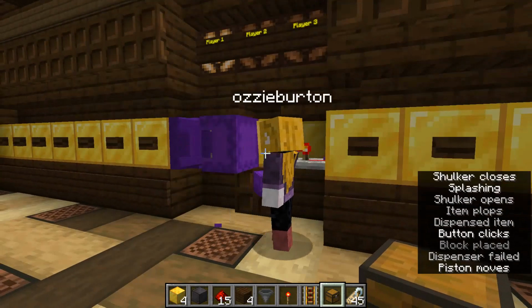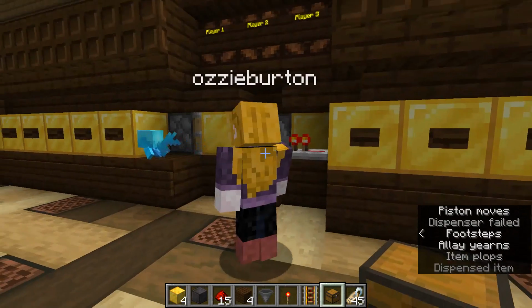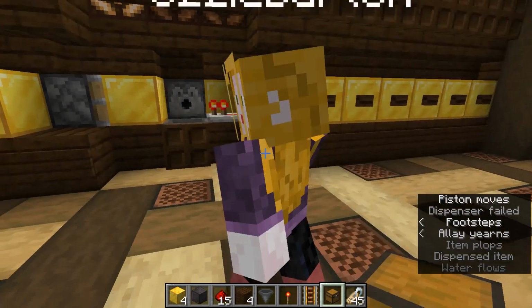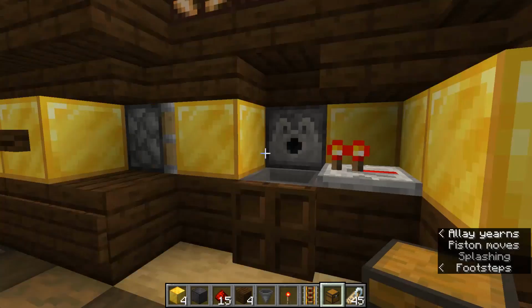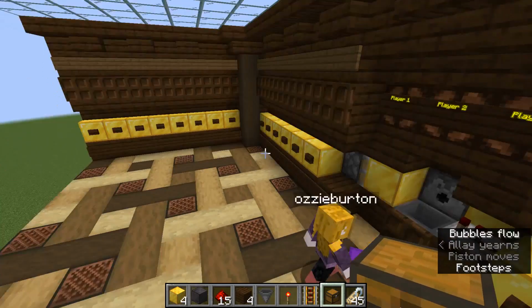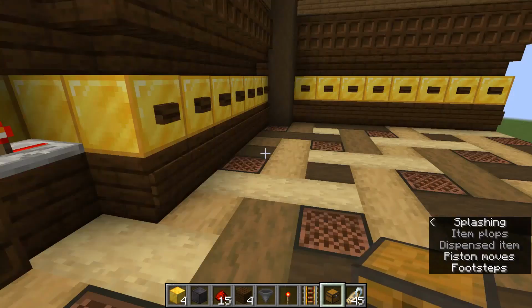Oops. No! What the hell? Okay, I swear I didn't do that. Oh no, they're all coming. They're spawning out. Yeah, because you put mob eggs into a dispenser, and so when it dispenses the eggs, it hatches them. Sorry, guys.